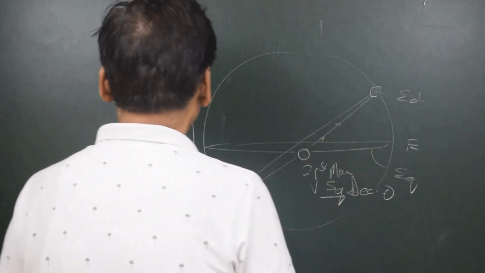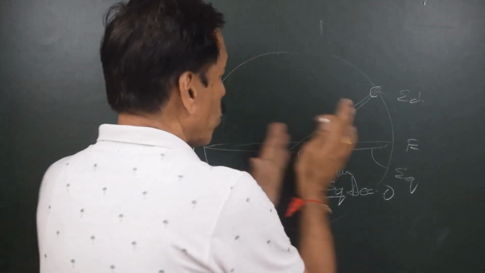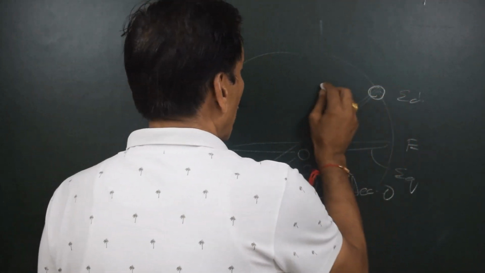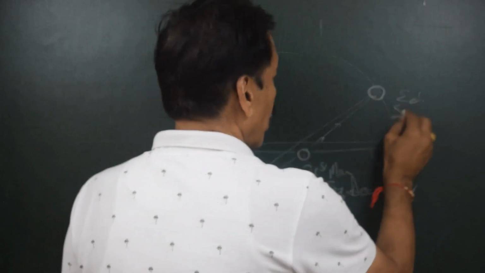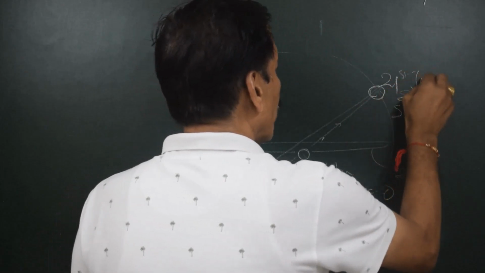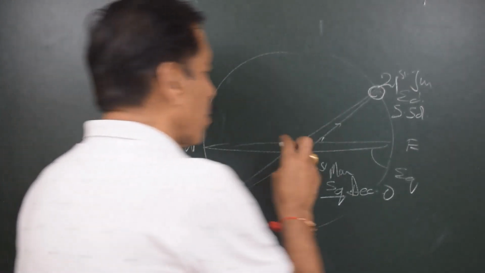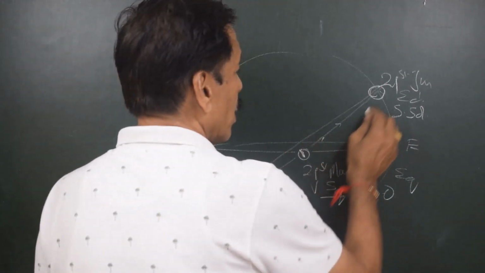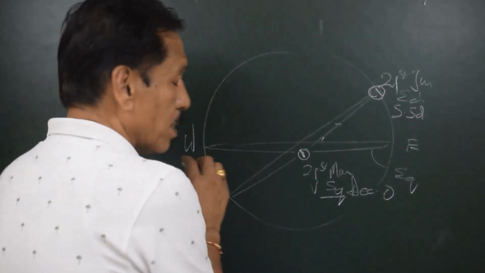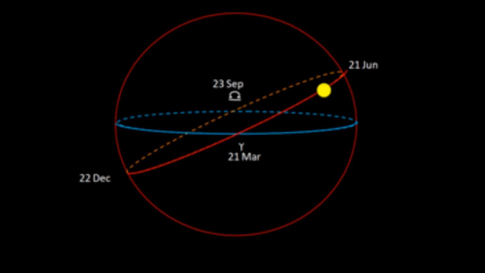The sun, as you know, in its annual motion on the ecliptic, travels eastwards. So from west to east as the sun goes, it reaches here at maximum declination. This is called solstice. This is called summer solstice. This happens approximately on 21st June and the declination of the sun reaches maximum north, right? And from 21st March to approximately 21st June, the true sun travels on the ecliptic by 90 degrees, that is 1/4 of the ecliptic.